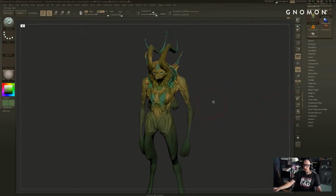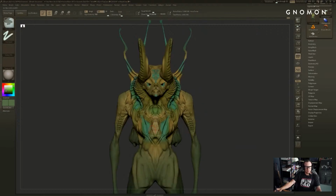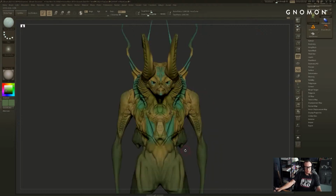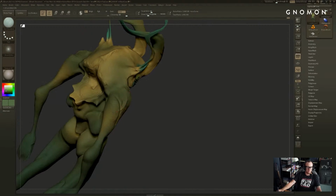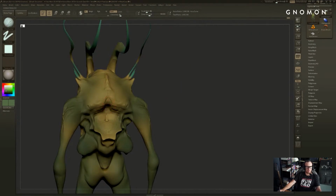That started looking good quickly. Thank you. I appreciate that. It came together, or at least it's got potential to come together. I think there's some fun areas in here that could use a lot of attention, but that need some real focus as far as what the materials are, which is what I was saying before. And I think there's some cool elements in this one. I'm happy I was able to use that head that I sculpted at the beginning of the stream. There's still a little pouch back here for somebody to sit. Make a little chair for them.